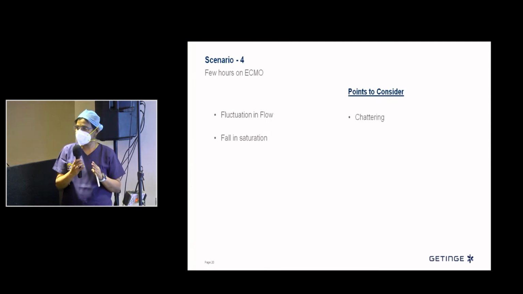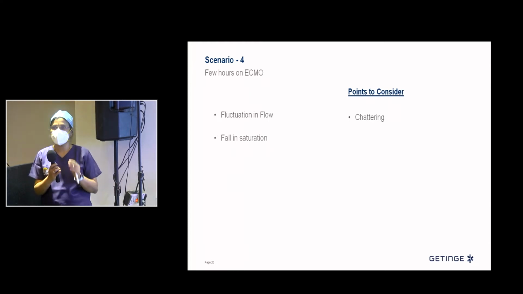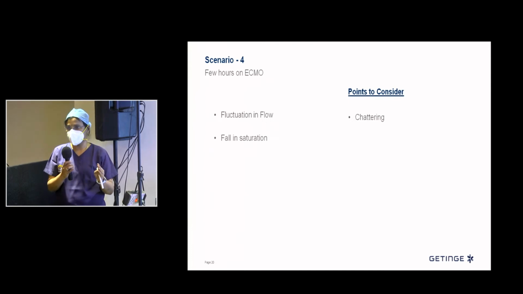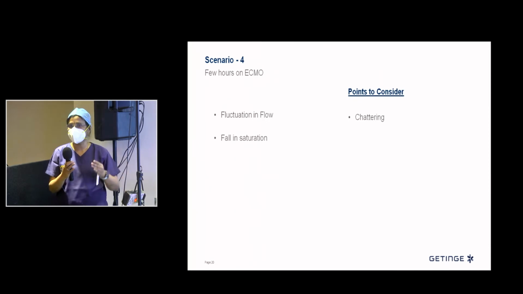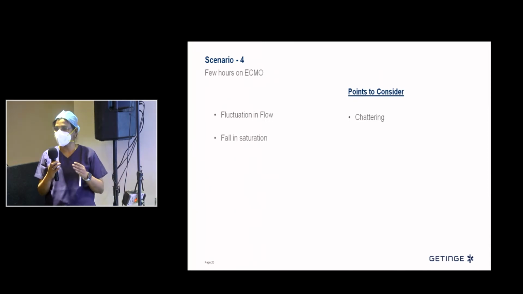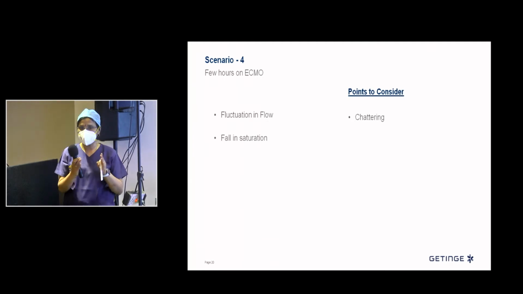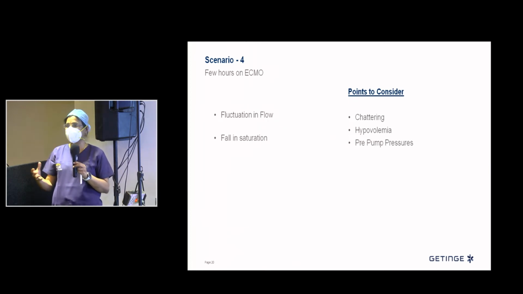First thing is reduce the RPM. So first thing is reduce the RPM, that immediately tackles, then give volume. Even when you are giving volume, we need to assess. See, it's very easy to give volume in an ECMO circuit because perfusionist is there, it is hanging, it's easy, it solves the problem, you get good saturation. But finally, you are going to deal with positive balance and mismatch between an intake output. You are going to deal with renal overload. All these are practical problems when you are going to just challenge without analyzing what is the reason for hypoxia and chattering in an ECMO.